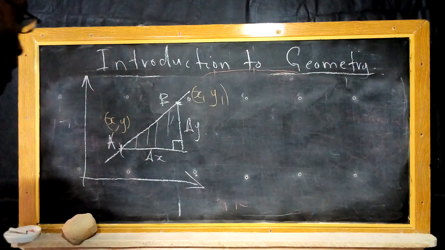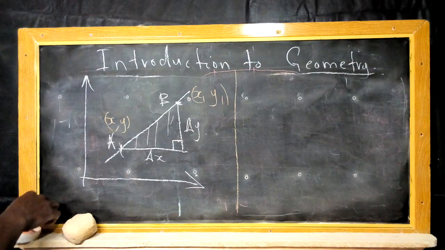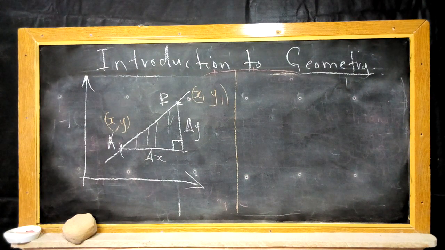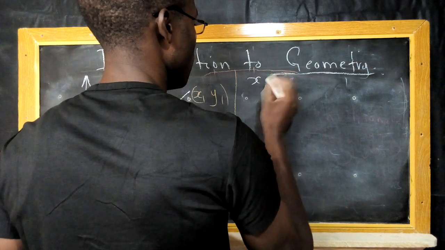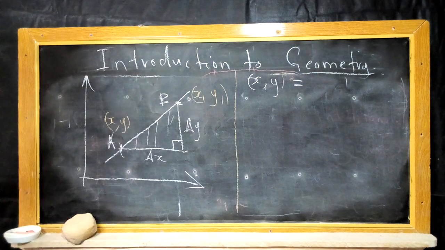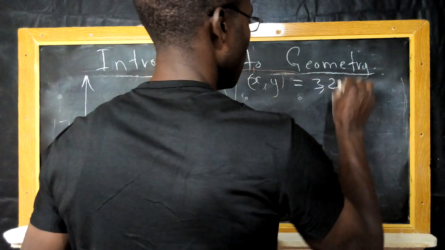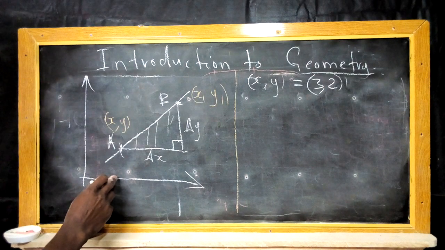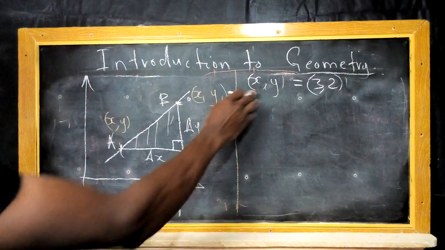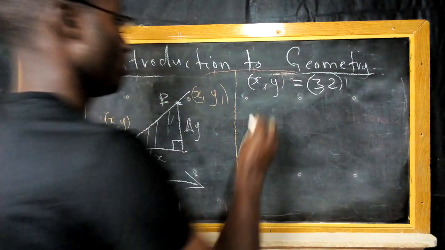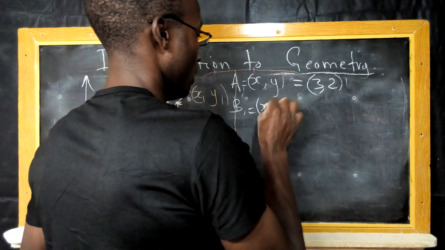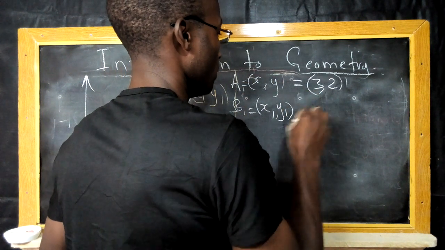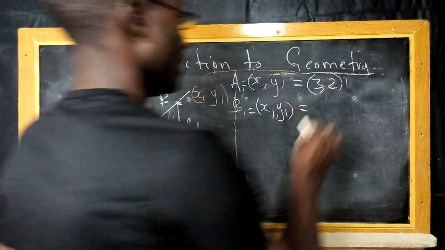So for that case, suppose we allocate numbers to these particular coordinates. I said we refer to this set of points as coordinates. So suppose we allocate numbers and say that the point x, y is given by the figures 3, 2. There is a displacement of 3 units in the x direction and 2 in the y direction for x, y respectively. And then this is for point A. For point B, there is an x1, y1 coordinate, and then we give them 9, 4.